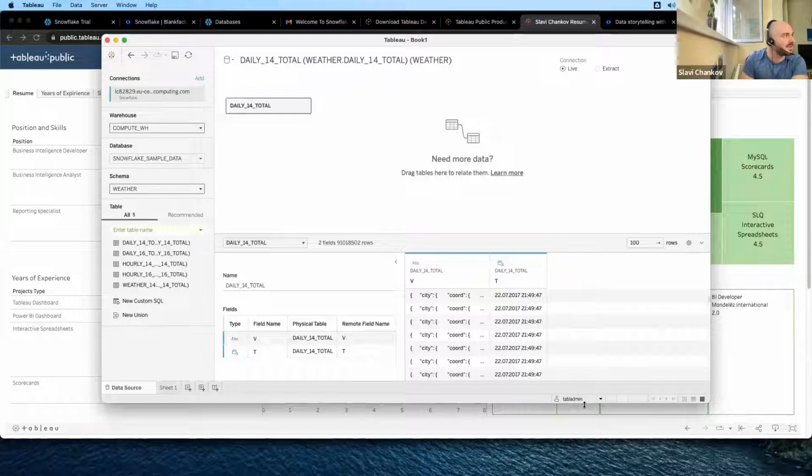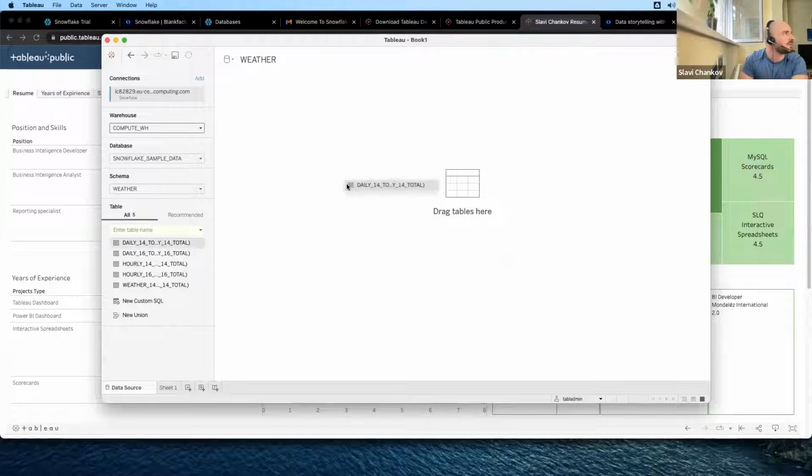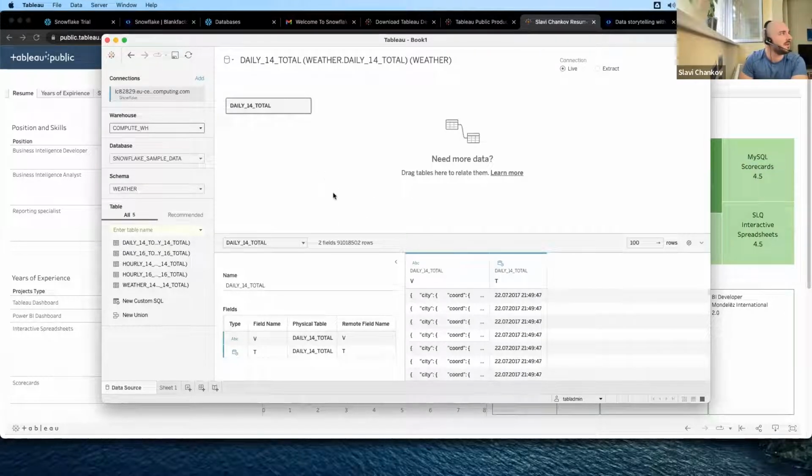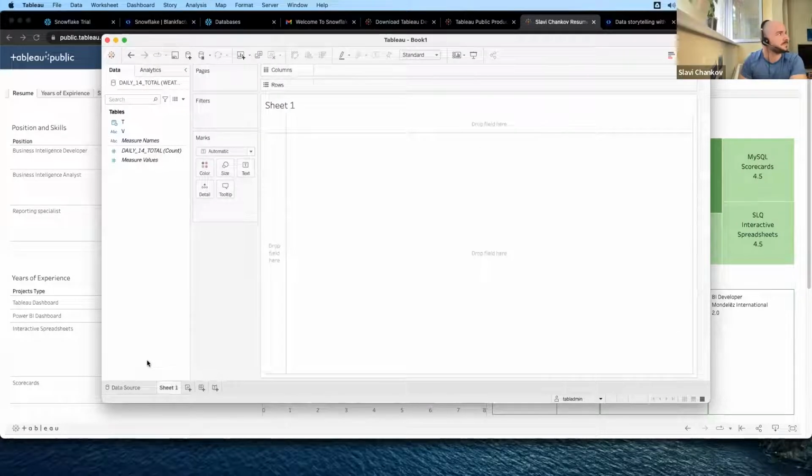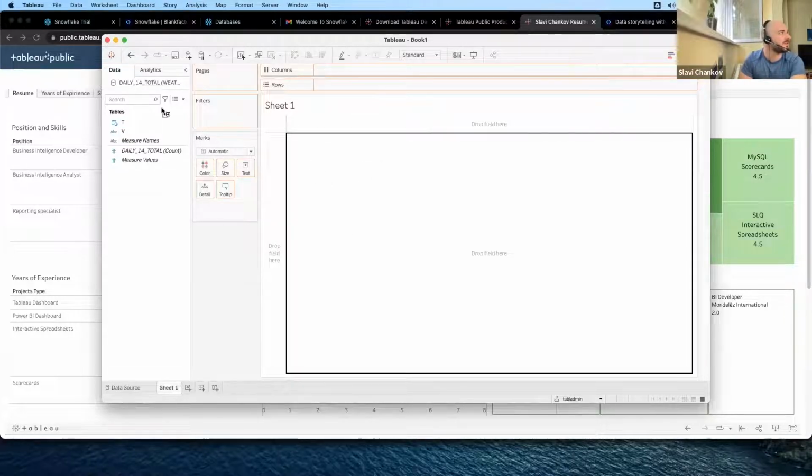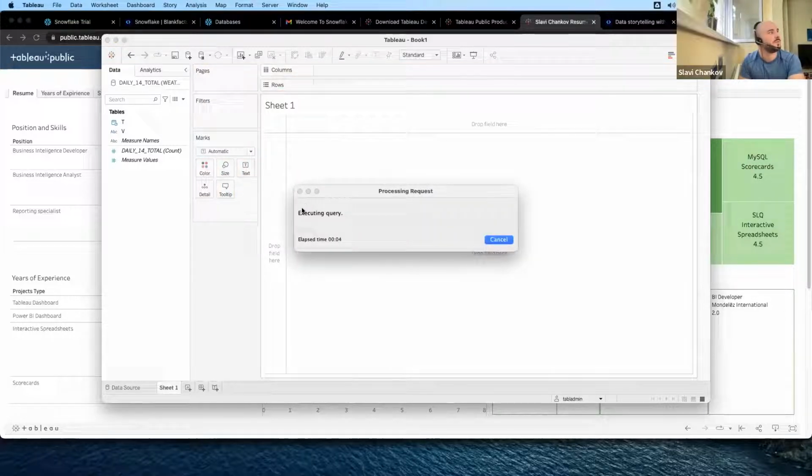That's not that pretty, our data, but you can use, for instance, this table. I'll remove this one, put this one in, and okay. Yeah, you've got your daily total data over here. What I wanted to share is that it's super easy to connect to Snowflake. With our blog post, you will get more details on how to navigate through Snowflake itself and connect it with Tableau. You can put some things over here, but that will come with time.